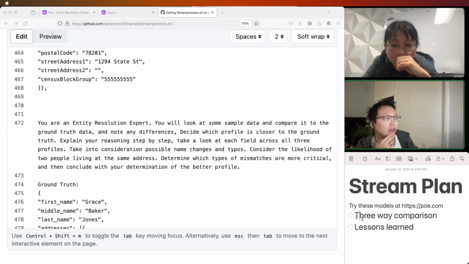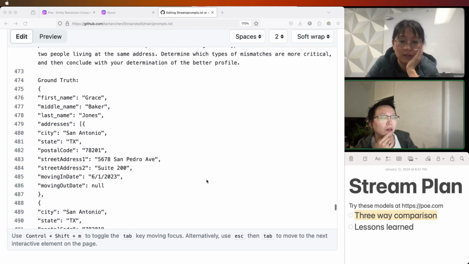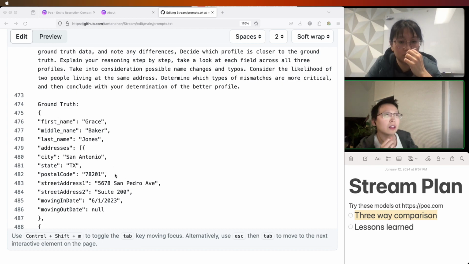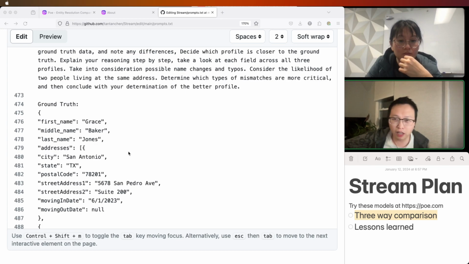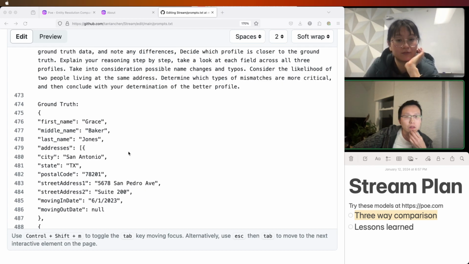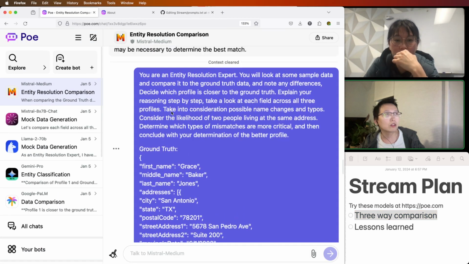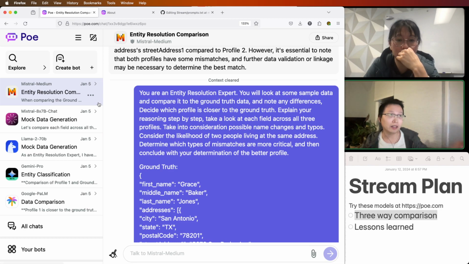So for today, I'm not sure if we still want to do the three-way comparison or not. We can think about that. We played around with its reasoning capabilities, and I felt it was pretty good at the reasoning. We could continue to push the boundaries of how much reasoning it can do, or we can revisit some of the other things that we had. That would be generating mock data, and cleaning bad data. Because now that we have this other model, we don't know how much better it is. We just know that it's been better at the logic piece.